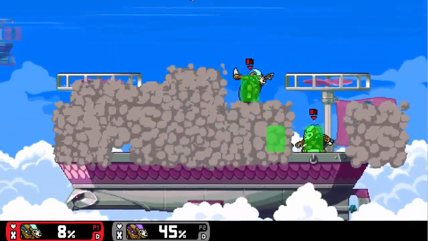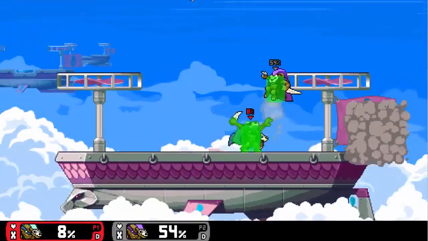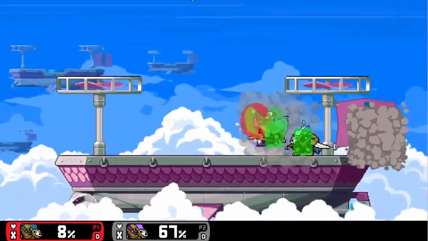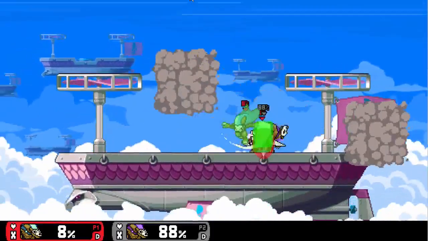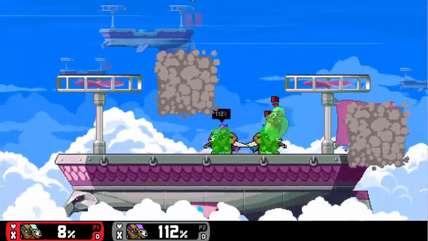Notice, most of the time I would say press side B, or else you might just accidentally up B off the cliff or something. But as you can see, you press side B, and you just have to press it right as he's next to them, and it'll just auto combo. Your guy is actually very good at combos.